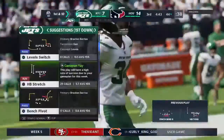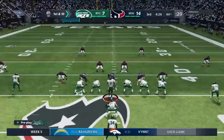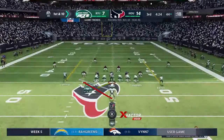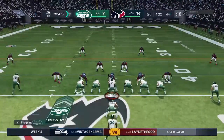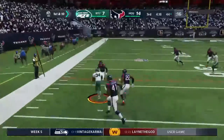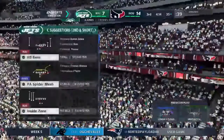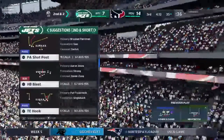So you're calling plays geared to them. Not necessarily what you look at your plays, oh, this hurts the defense. I want the ball in the hands of X, Y, and Z and see if we can move forward. So don't get too cute. Go to the playmakers. 8 yards on the pickup, and now they'll have some options on 2nd and short.